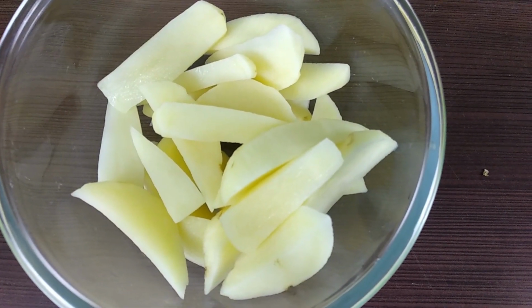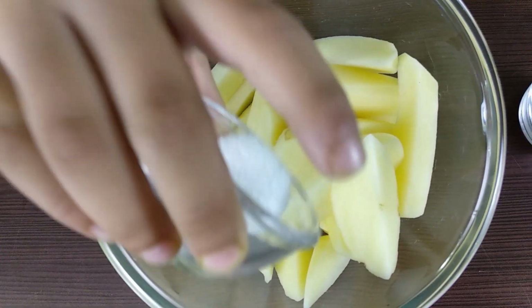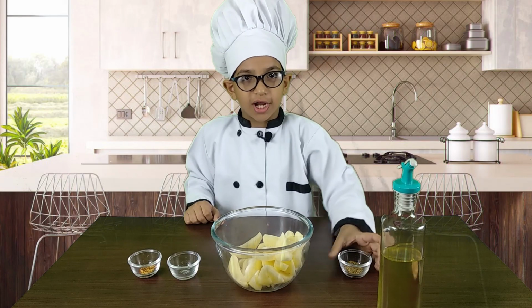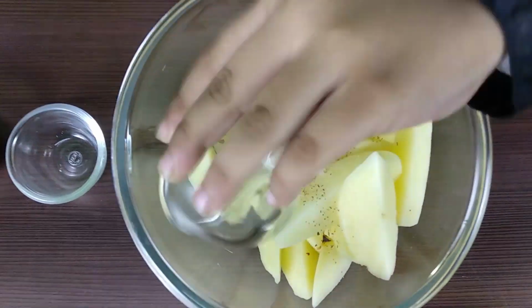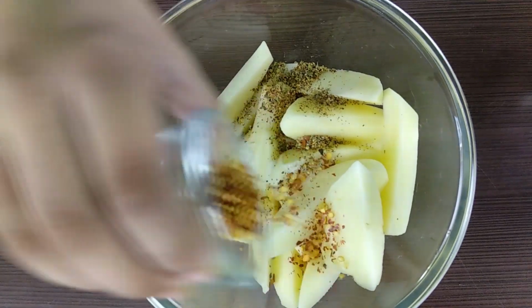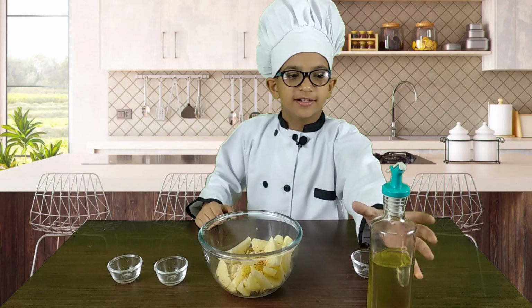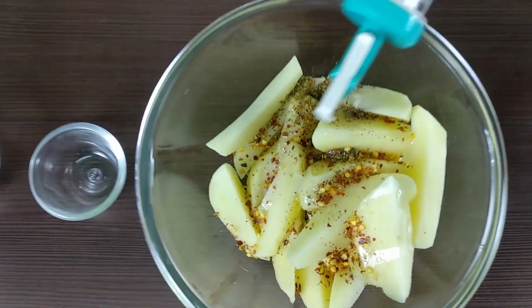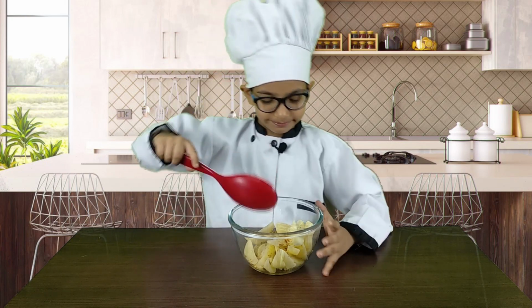I am going to add all these ingredients to the potatoes. Salt, oregano, chili flakes, and some oil. Now I'll mix it up.